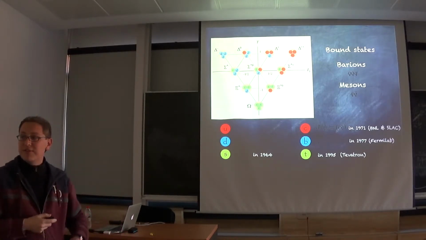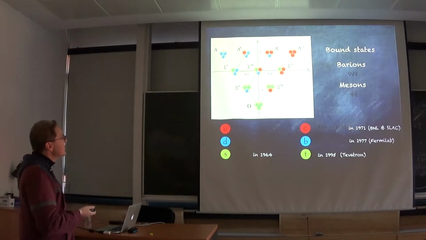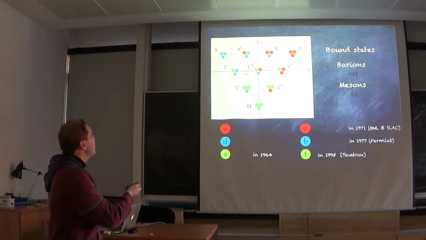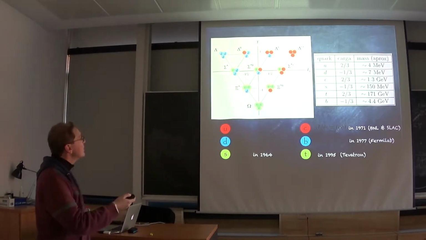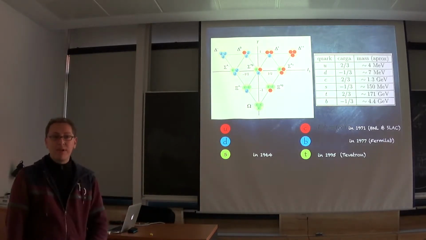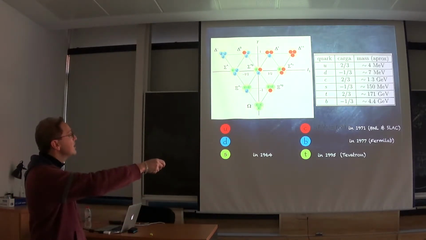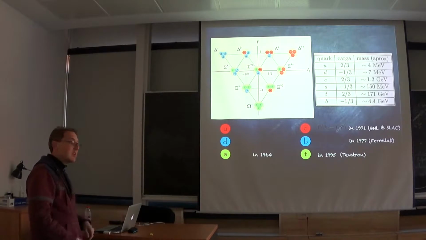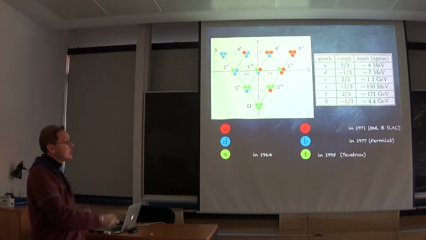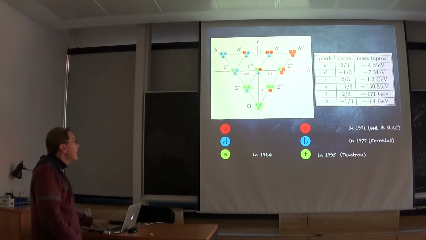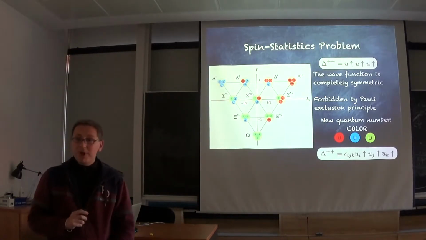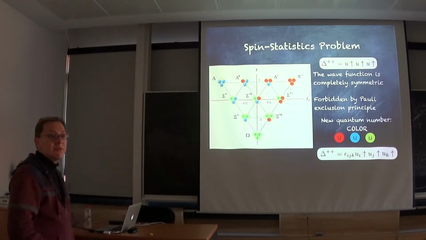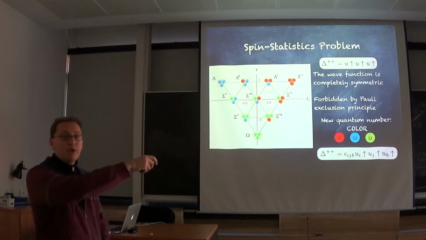So this is one of the key points. The question now is, if everything is okay, why do we need color? Here is what you can find in the PDG: the U quark, the electric charge, the approximate mass in MeV, which is really small in comparison with the Z or the W mass. But what is the problem? We have a problem here because the delta plus plus is made of U quarks, all of them with spin 1/2. If you add all of them, you have 3/2.